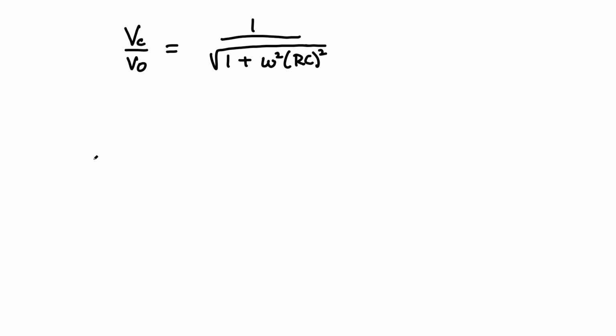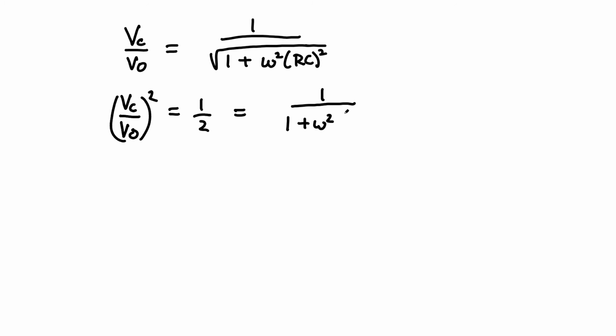What we can now do is ask ourselves, for which frequency is the power, the rate at which energy is being stored in that capacitor, half of the energy that you're putting into the circuit. In this case, what we'd be interested in is to square both sides, and what we would want now is this factor to be equal to a half. For which frequency would this be equal to half? The first thing you do is square both sides. That's nice because this eliminates the square root.